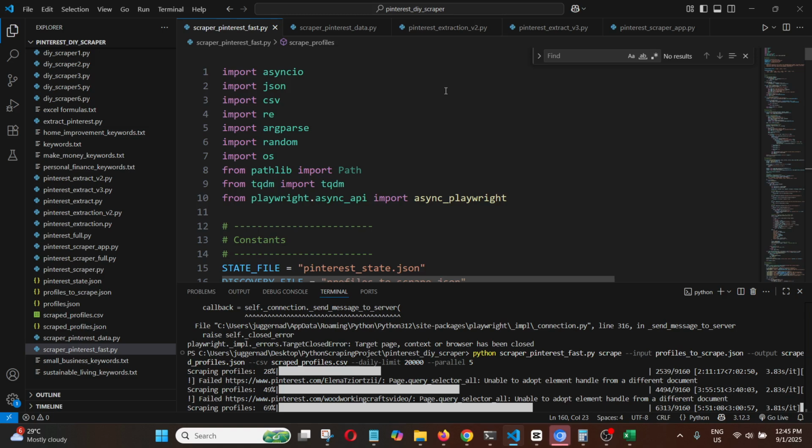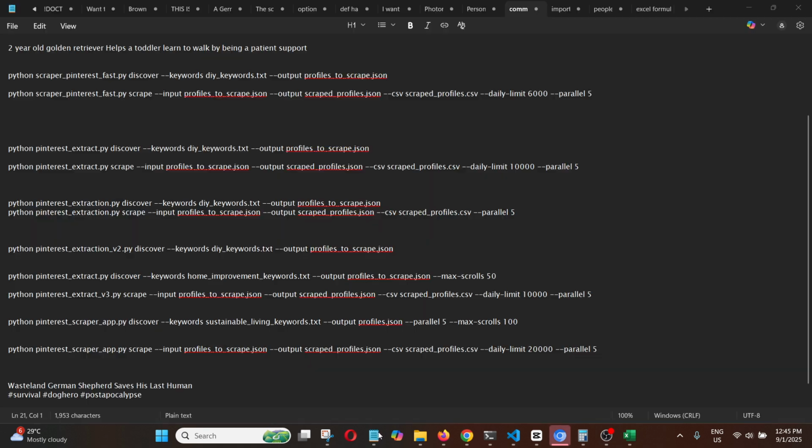And the one that I use to discover the profiles, because you cannot go straight away to get the monthly views. That's my fault in my recent two videos. I attacked the scraping right away in one code.